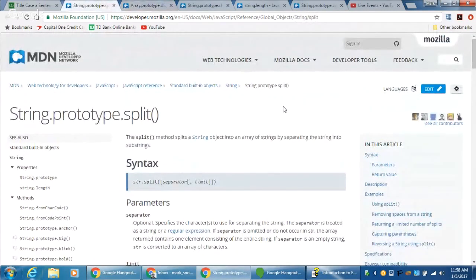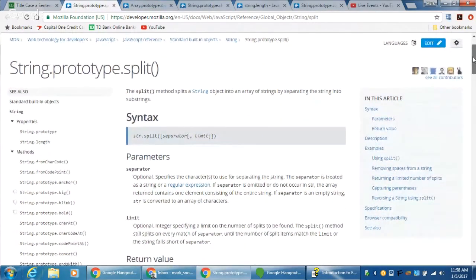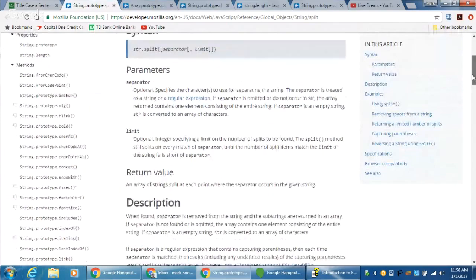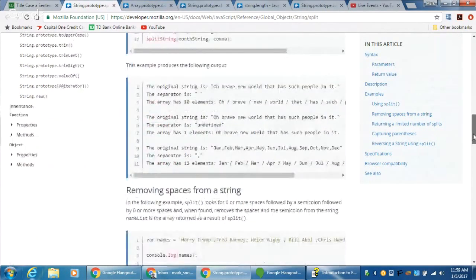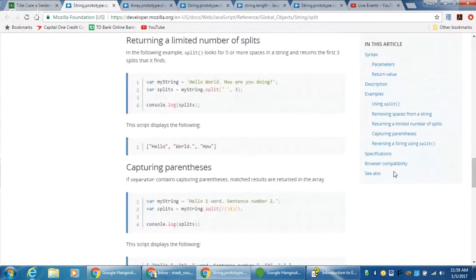And we're going to take a look at split. We've already used split. Split is a string method where we take a string and split it into its individual components and put it into an array. Before, I've used this example down here: hello world, how are you doing?